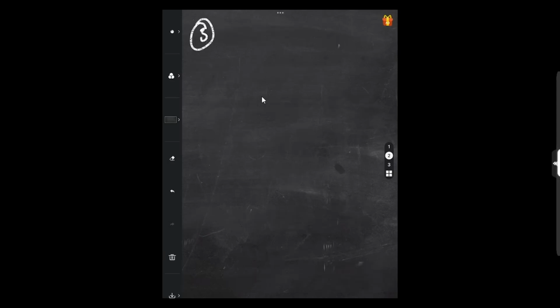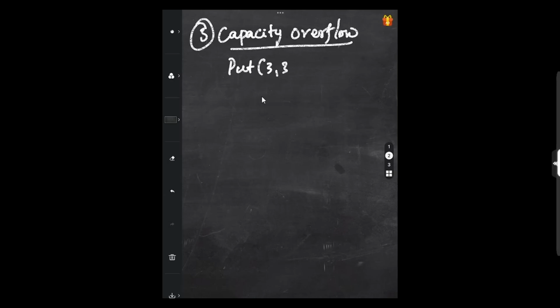So let's move on with the third edge case, nothing but the capacity overflow here. While I say capacity overflow, let me consider the input put of 3 comma 3. So we have to ensure that the least recently used key is evicted when the capacity overflows. So here I have given put of 3 comma 3 after the capacity is reached.